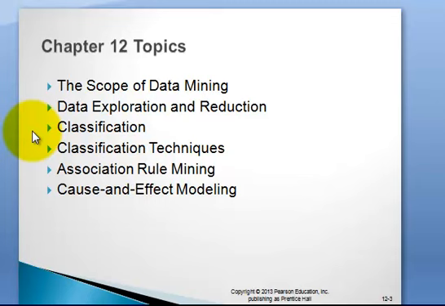For example, we'll go through a credit example where we use data to predict which applicants should be approved, and then as new data comes in, we're able to approve or disapprove someone for credit. Then we're going to talk about association rules. I think most of you are familiar with this.